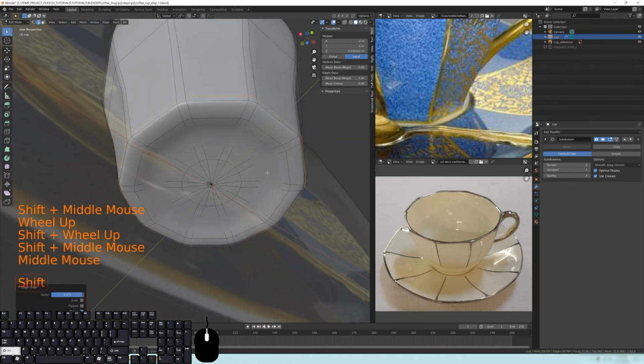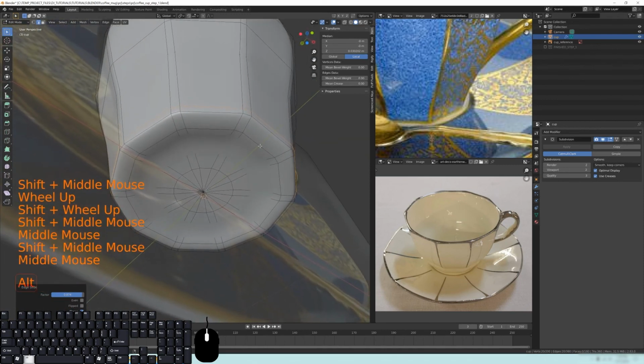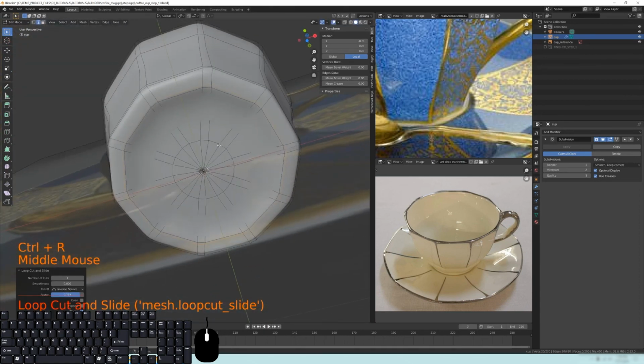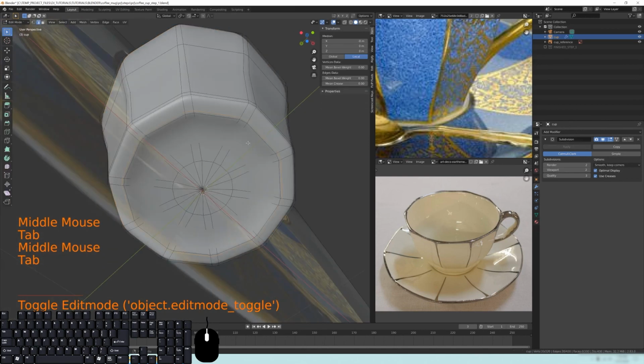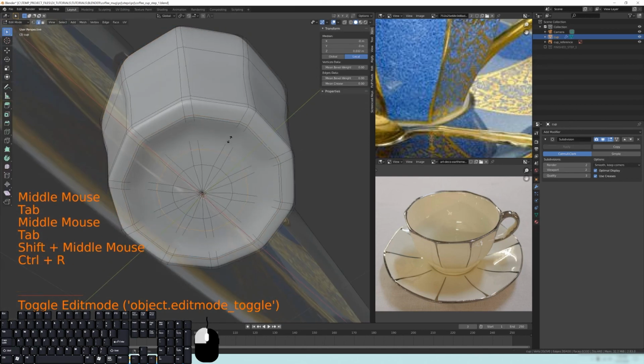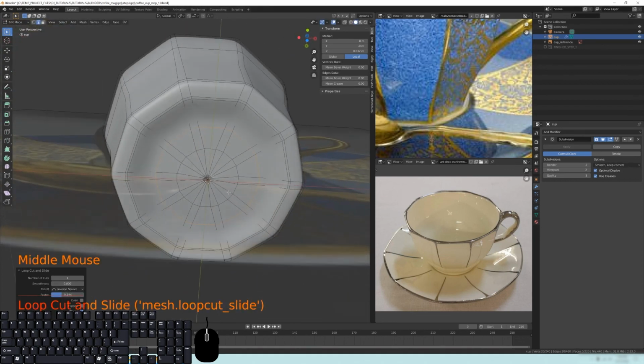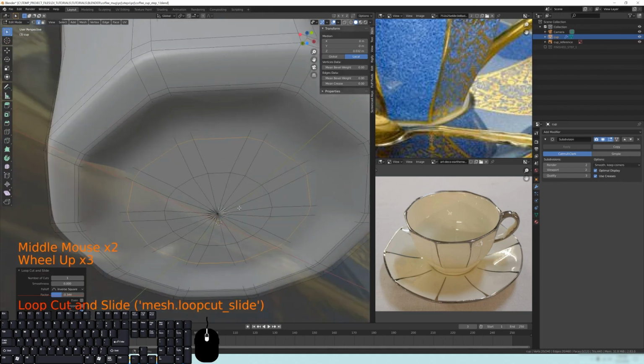The next thing is down here. If you don't like this shaping, you can add some loop cuts here. So if I hit Control R and slide that in, I can make that edge a little bit more sharp. And if I want to make this more crisp down here, I can do the same thing, just adding that with Control R and shifting it around.